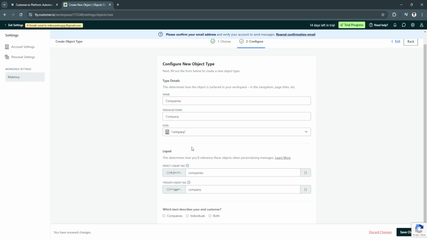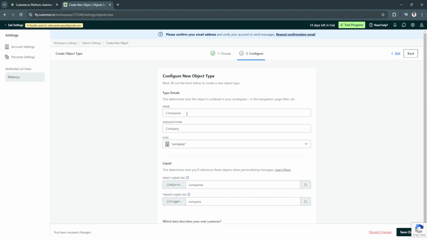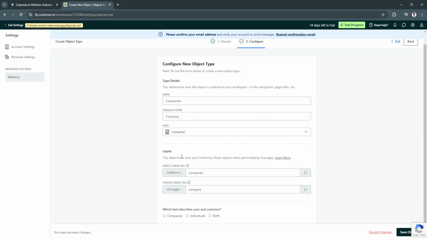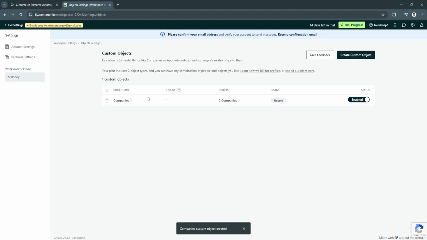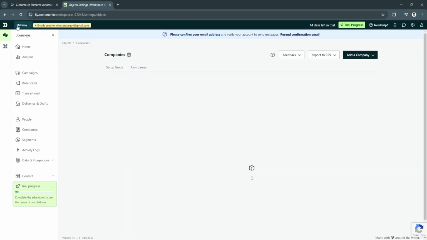From here, simply select or fill in all the information. This would be the liquid code at the bottom. Let's say which best describes your end customer. Save both and click on Save Changes in the lower right. As you can see, the new object type has been created.